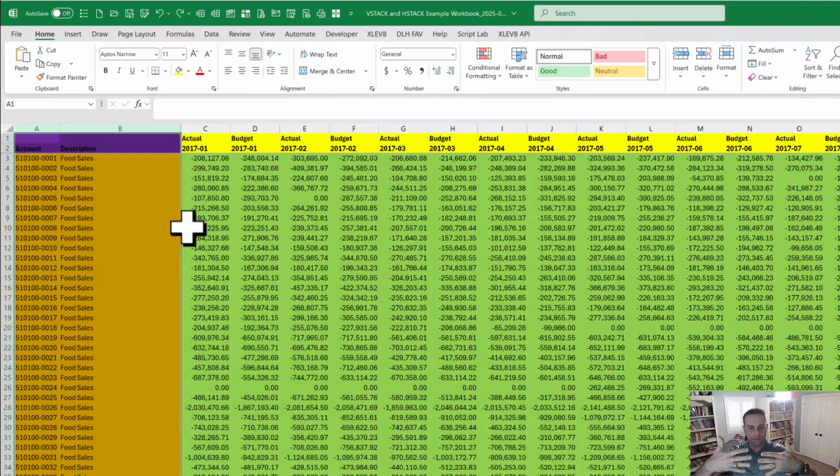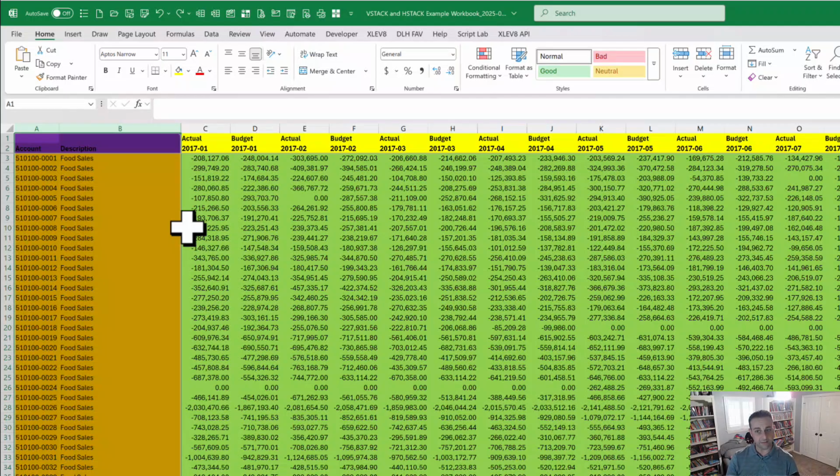It's kind of cool that you've got this horizontally. It's maybe easy to analyze, but that is a pain to do filtering and sorting and formulas. It makes it a lot more difficult than it should be. So ideally what we want to do is take that horizontally stacked data and make it vertically stacked.